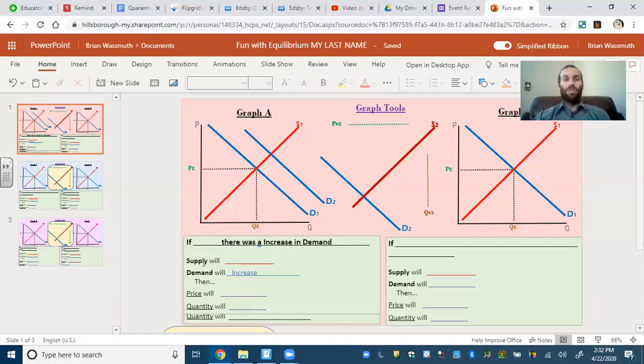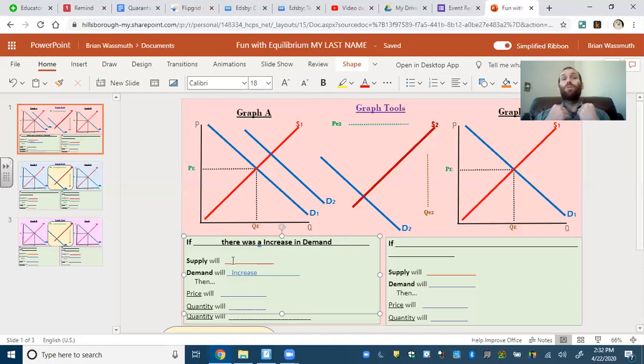So what happens to supply? Well, if you notice, we're going to have a new equilibrium going from here to this equilibrium. But notice the supply curve did not change. I didn't give you any prompt saying supply changes at all. So all you have to do now is this. A lot of people say, well, if you increase demand, that would increase supply. That's not true. It would increase the quantity supplied.